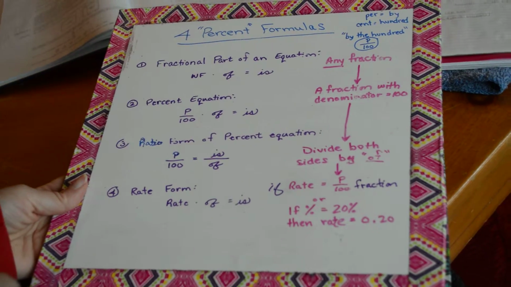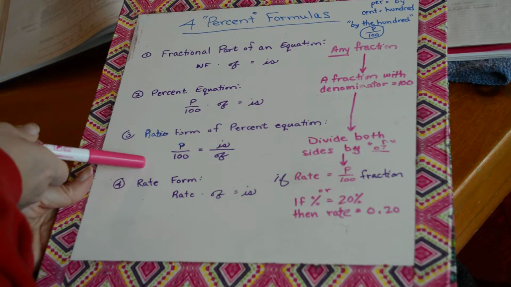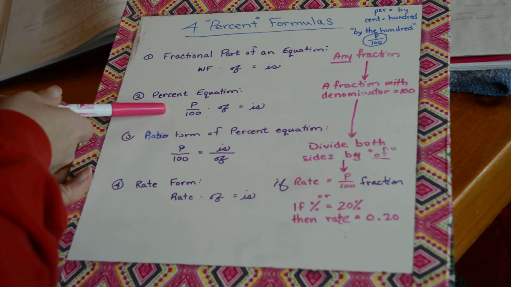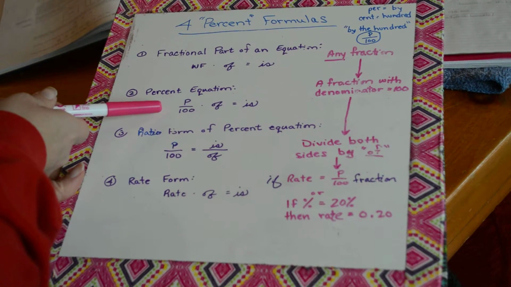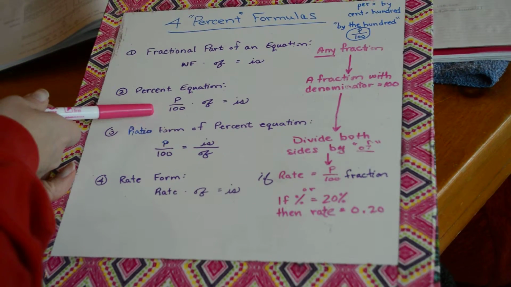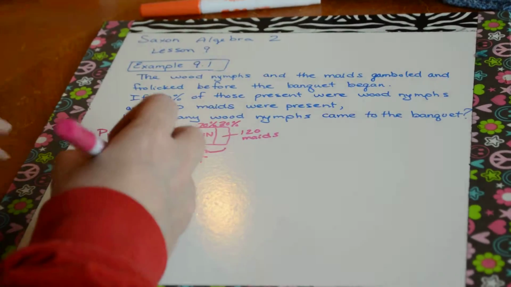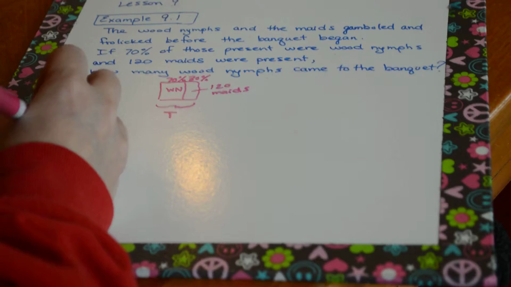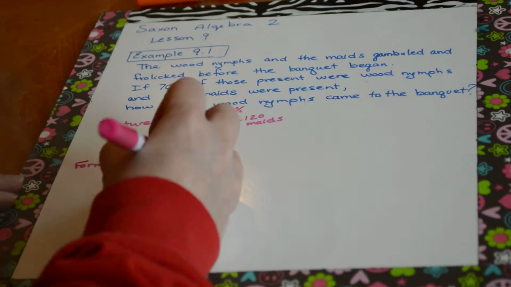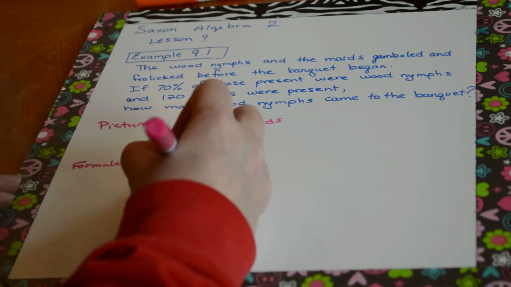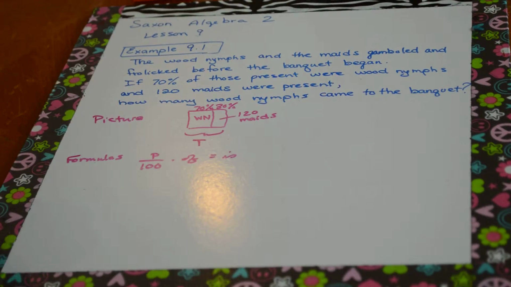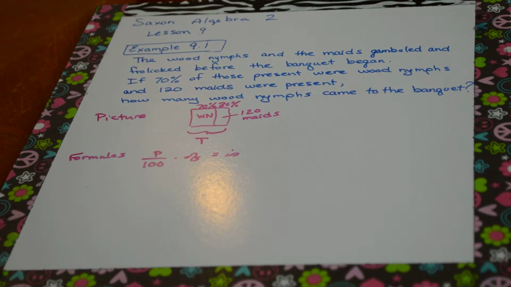And I know that I'm dealing with percents, so I'm going to decide to pick one of these. So I'm going to use this one so that I can write two comparison formulas, and you'll see why in just a minute. So it's going to be P over 100 times of equals is. So I'm going to use for my formulas P over 100 times of equals is. And I actually have two number sentences that I can write here.